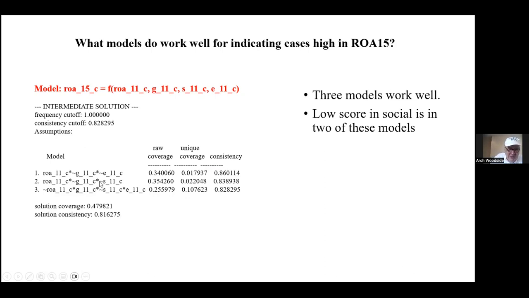I don't know if we would recognize this, but this is sort of on our own. But this is sort of what Freeman is talking about. Not providing a lot for your employees is the negation of social in 2 of the 3 models that work well in giving you high ROA in 15.